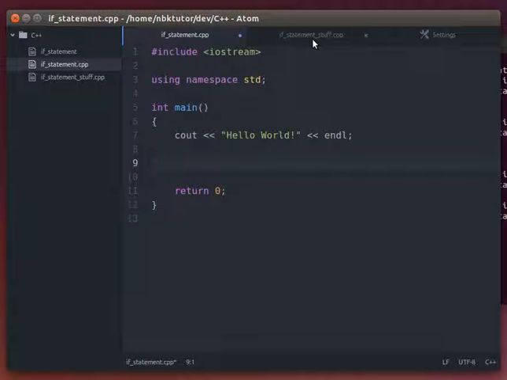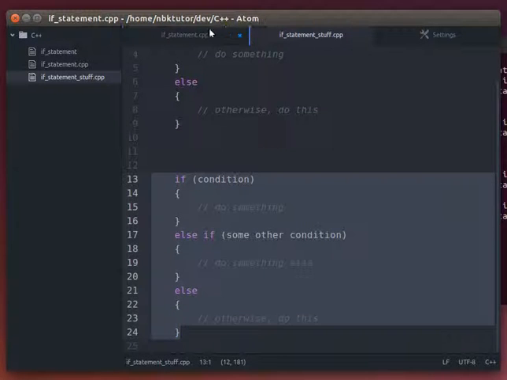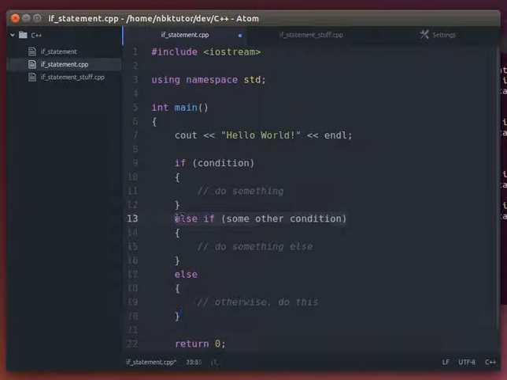Now let's do something more. Let's add an else if statement. So this is the new stuff here. So basically, before we had if, else. It's either this or that. Either do the statements within the if block or do the statements within the else block. But what if you want to check for multiple conditions? Not only this condition here, but an extra condition. You could use the else if after the first if.